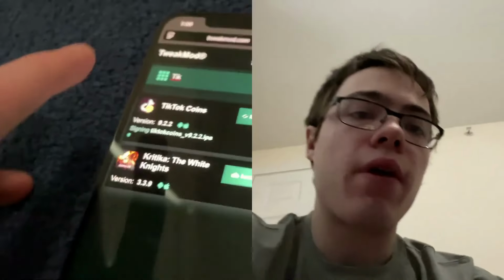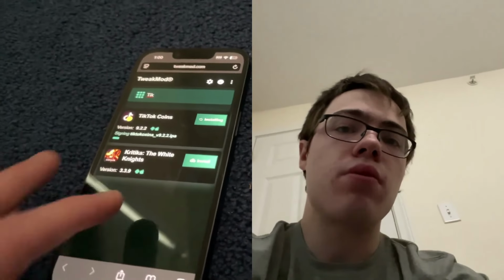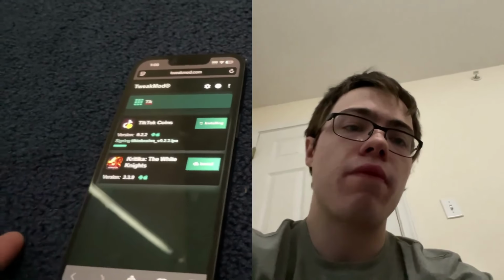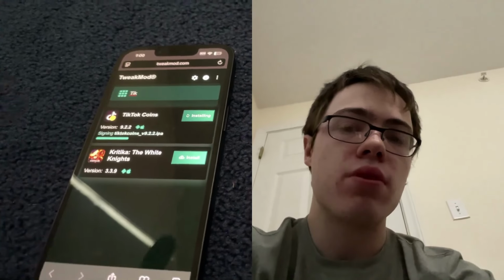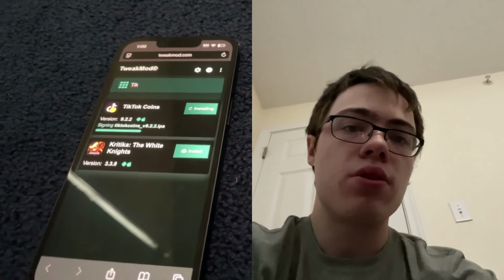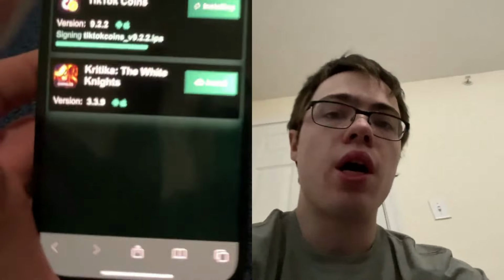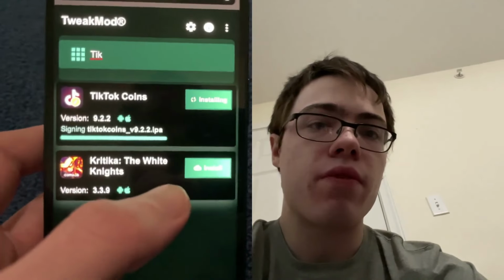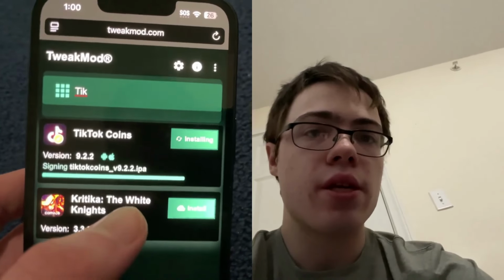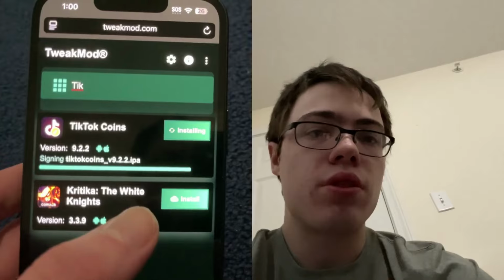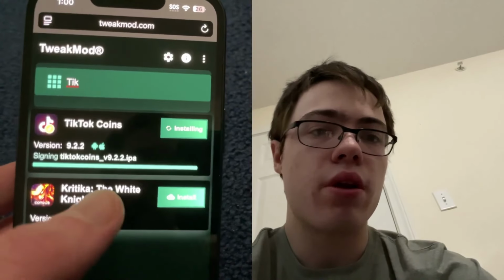Now we just got to verify our device. What you have to do is download 2 apps, follow instructions, 100% for free from the official app store. So I'm going to show you guys how to do it. Let's just wait for this to load here, as you can see. It shouldn't take that long. I'll just give it a second. Alright, so it's loading right now.